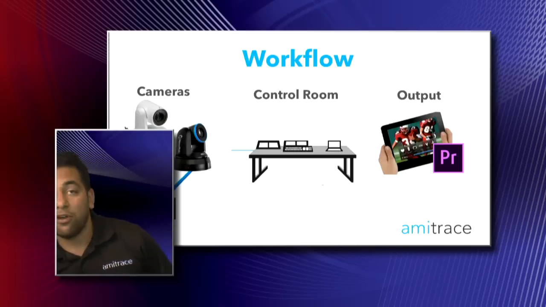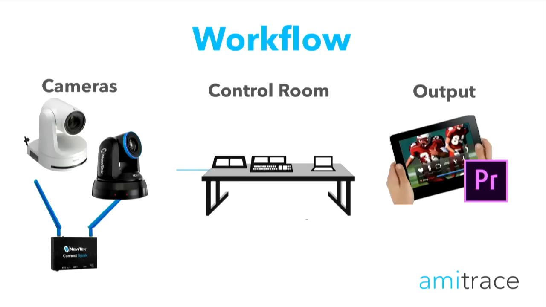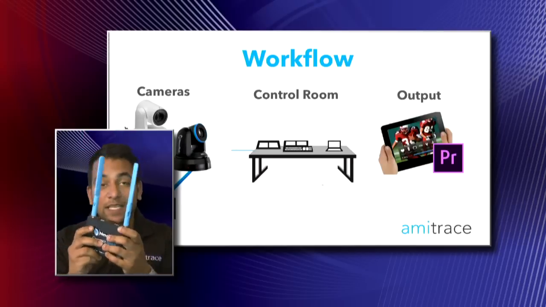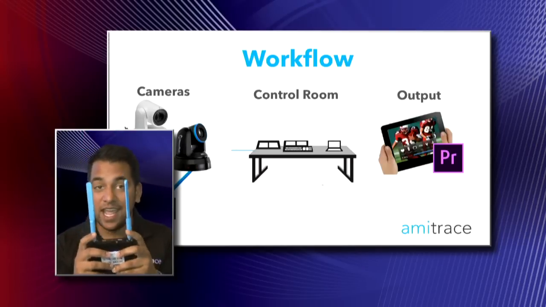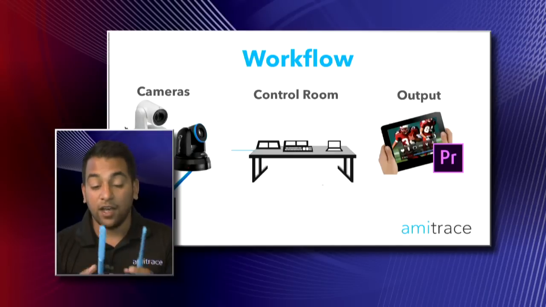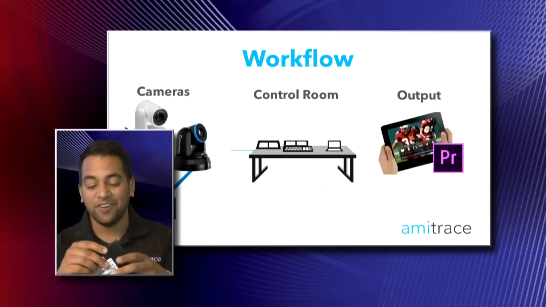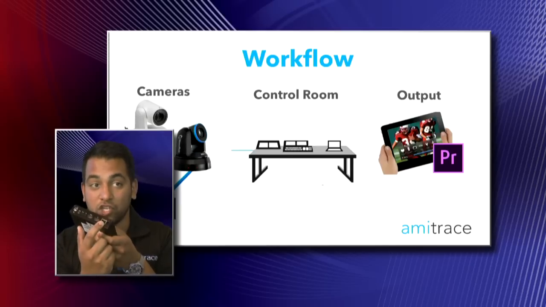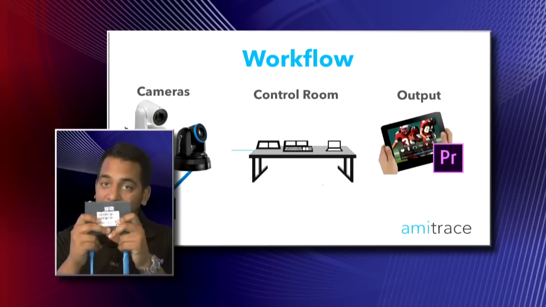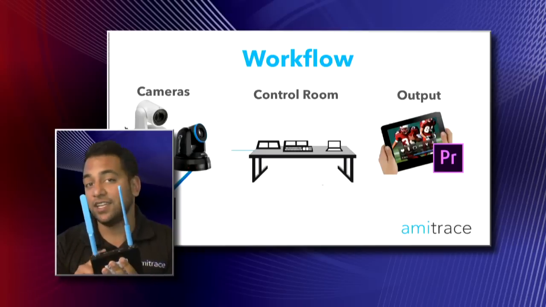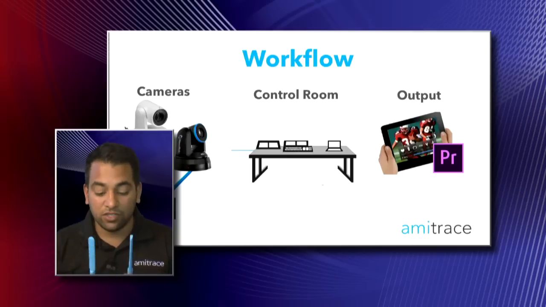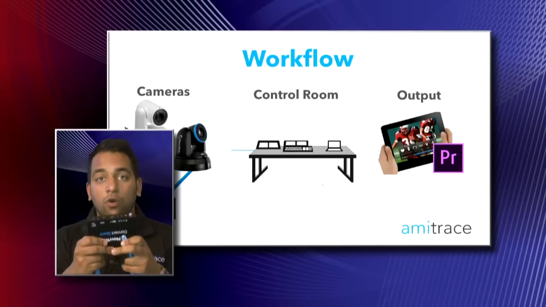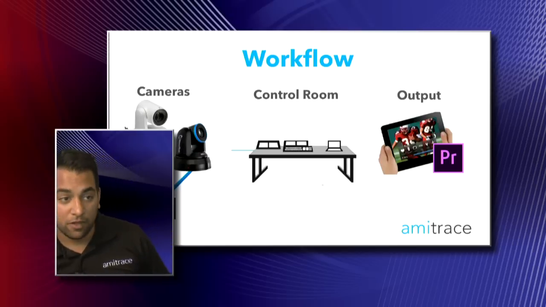And then another great product that NewTek has released is the Connect Spark. That's at the bottom corner there. And this is the Connect Spark right here. It's basically a device that we can plug our HDMI or SDI camera into, and then it natively converts it to NDI via Wi-Fi, through our fun antennas, or on our Ethernet connection right here. So more flexibility, because at the camera site we can now convert natively to NDI. So if you want to use cameras that you invested $5, $10, $15,000 into, or however much, you can still work in that NDI workflow.